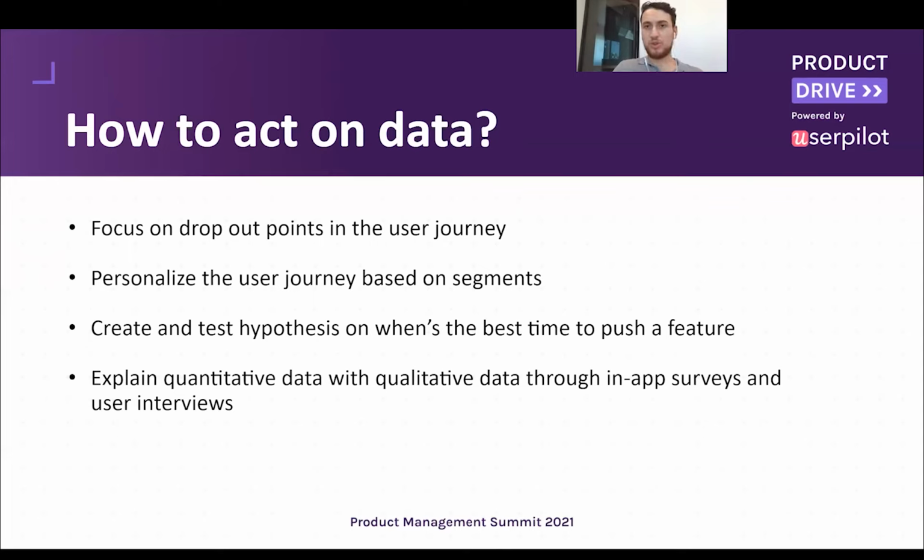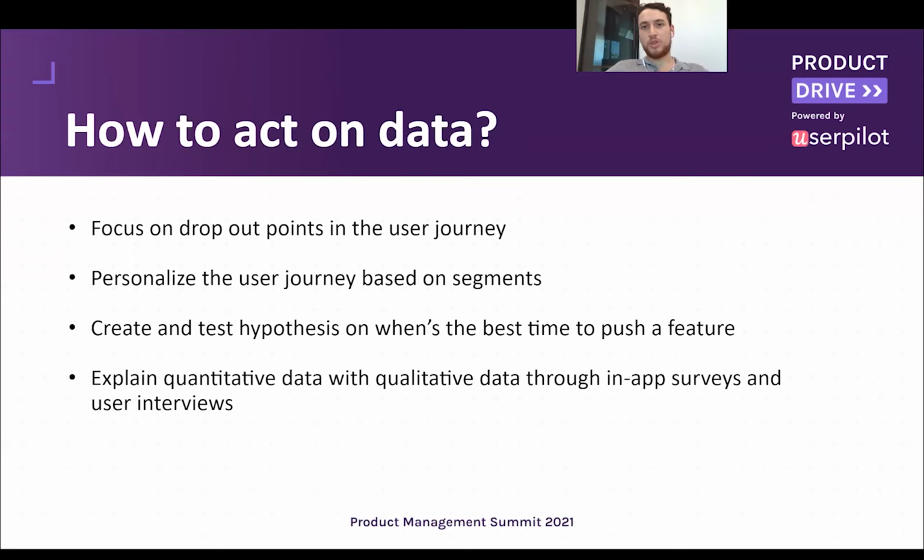We're gonna also look at how different segments are using different features in the product, and focus on personalizing the user experience based on who the user is, basically. You can personalize the messaging.